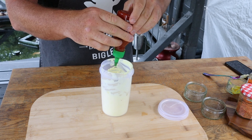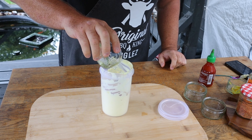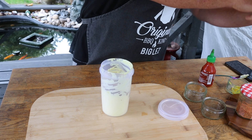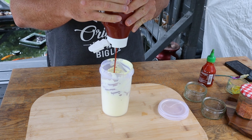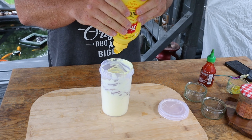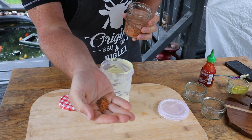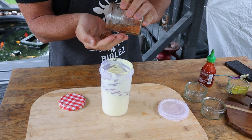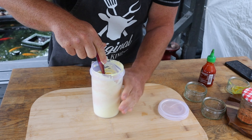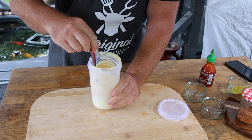Now we're going to turn that into a burger sauce with a dash of sriracha, some pickle juice, a good splash of Worcestershire sauce, a little bit of ketchup, a little bit of yellow mustard, and then to bring all the flavours together I'm going to season it with some of that beautiful rub we used on the pork cheeks. Let's give it a stir and taste — oh my god, that is an amazing burger sauce!